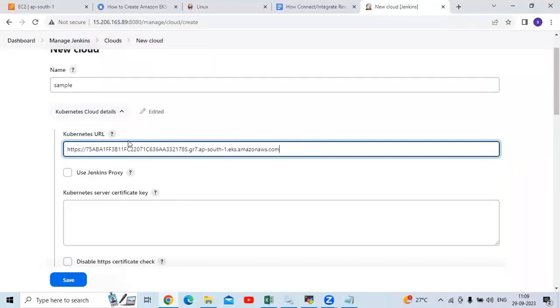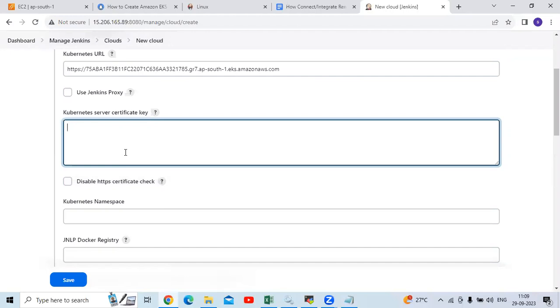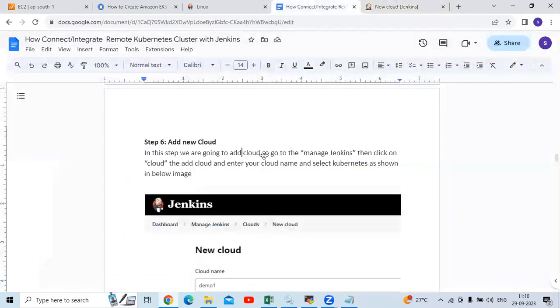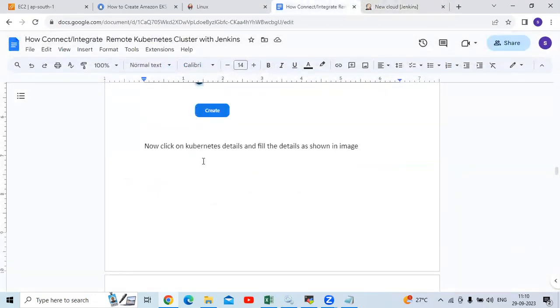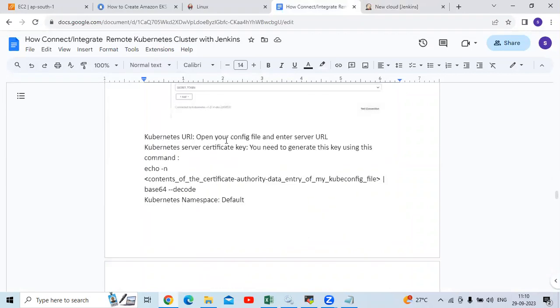Now the next field asks for the Kubernetes server certificate key. So how do we generate the Kubernetes server certificate key? As you can see here, in this step I have mentioned Kubernetes URL, so open your config file and enter the server URL.